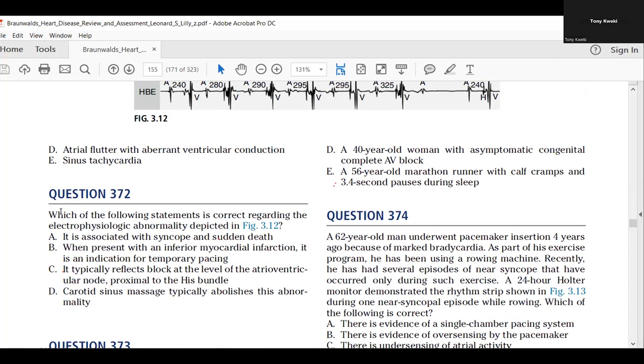So it's important just to go through some of the key indications for permanent pacing in acquired AV conduction disorders. We include permanent or intermittent complete third degree heart block, permanent or intermittent type 2 second degree AV block, then type 1 second degree heart block if accompanied by symptoms or evidence of block at or inferior to the bundle of His. Also note that it's not indicated in asymptomatic first degree block or type 1 second degree AV block proximal to the bundle of His, which brings us back to the former question about whether it's proximal or distal.